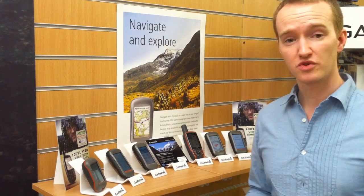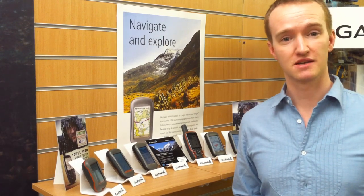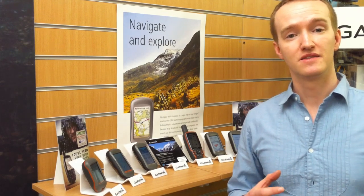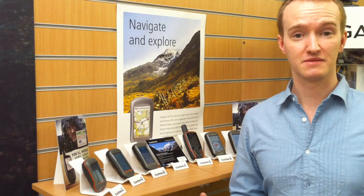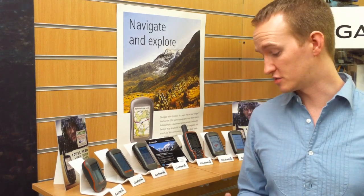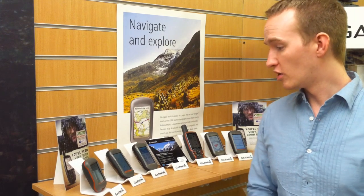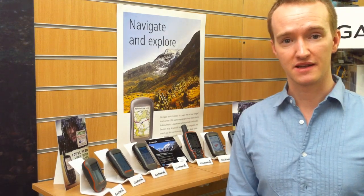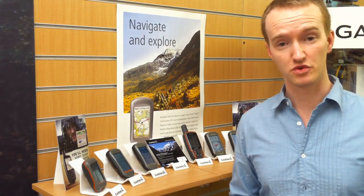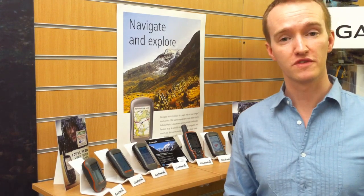Now, I'm sure you all know Garmin are the biggest GPS manufacturers in the world. They're the global leaders, and their devices, in particular the ones we have here, are very reliable, and they're also very simple to use as well. Now, all the Garmin devices that we've got here today have very similar attributes, and there are some very slight differences which we'll go through. But let's first talk about all the things that they all have.